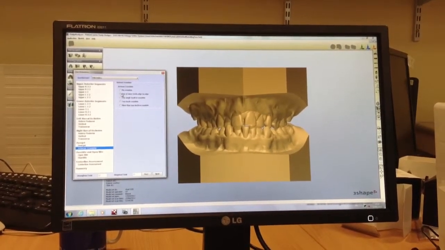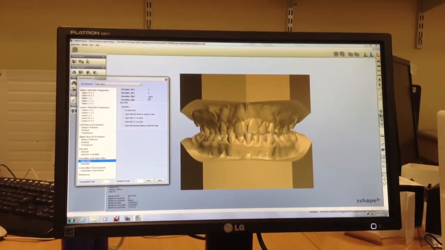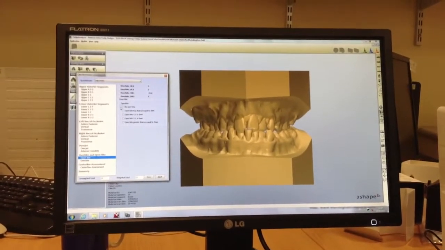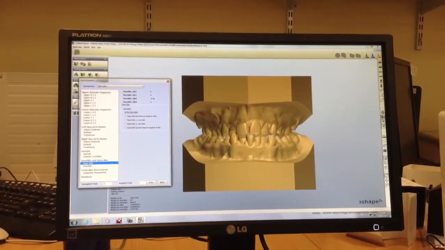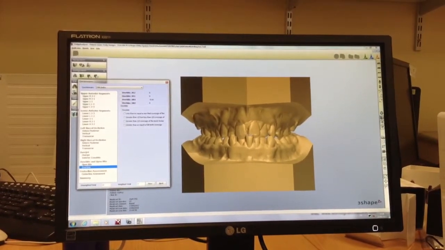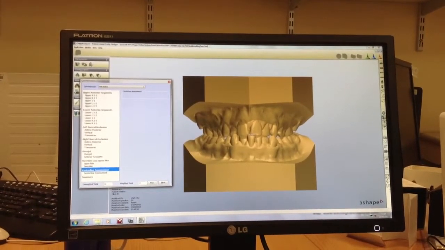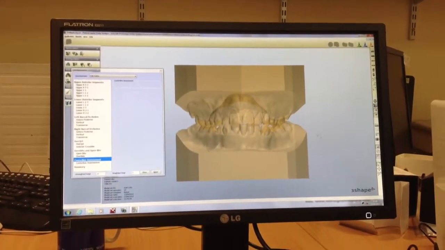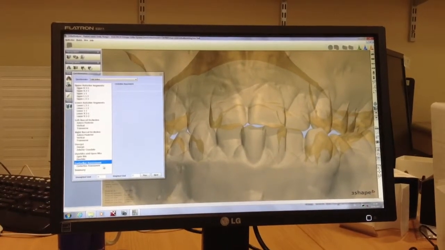Crossbite, we do have a single tooth in crossbite, anterior crossbite. Open bite, we don't really have an open bite, but if we classed that as being an open bite, the value is presented to us there that we've measured. We'll say it's no open bite because it's more of an overbite anyway, but we'd select the appropriate value then. Overbite, again, it's nominal, so it's less than or equal to 1/3 coverage. If it was more coverage, we could go into the transparency mode, at the bottom right hand side of the screen, and we can see the lower incisors, and we can see how much coverage is there.